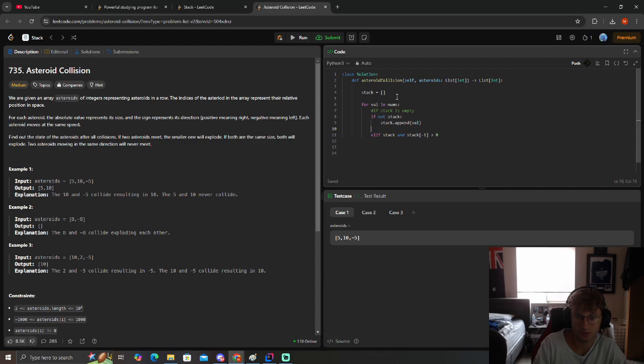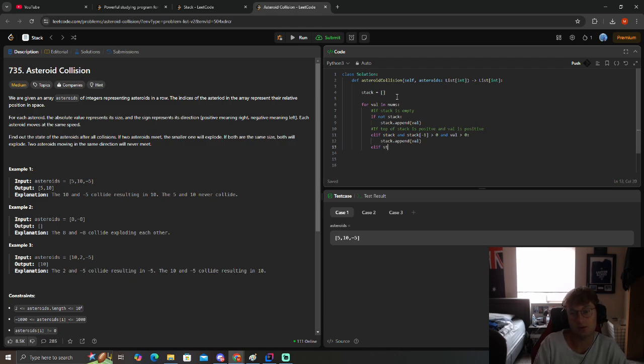So this is if top of stack is positive and val is positive, and val is greater than 0, right? Then we can append, stack.append, right?